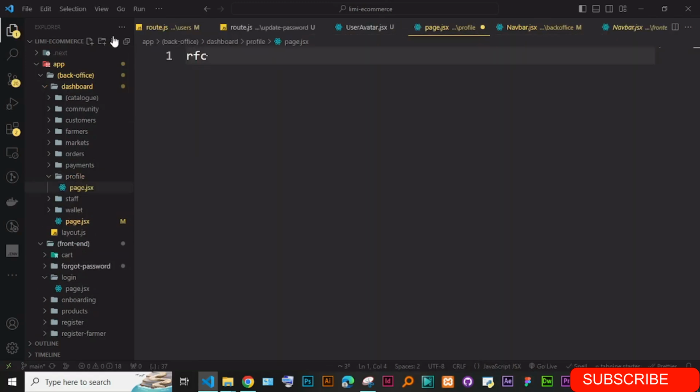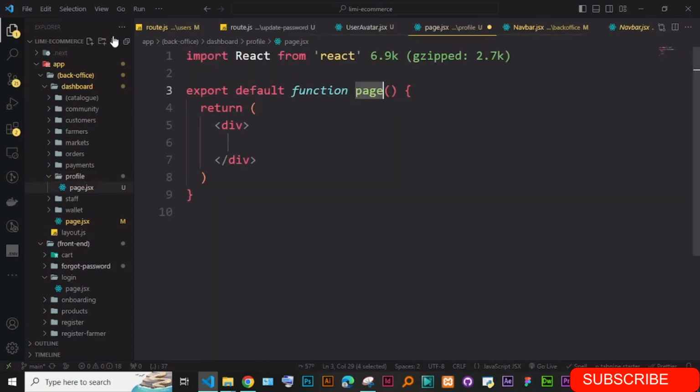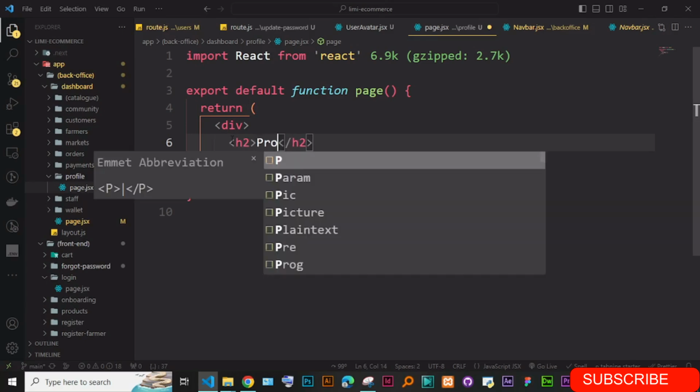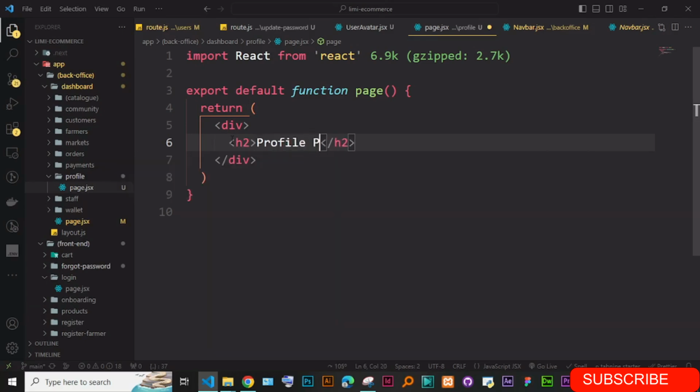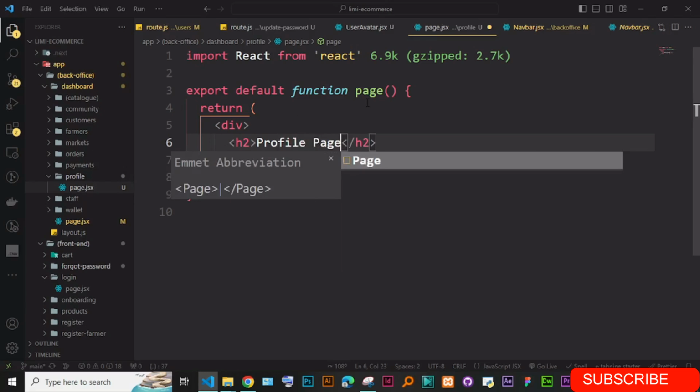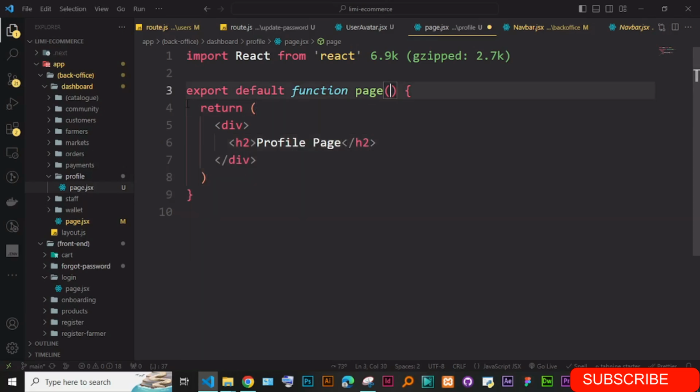rfc, h2. I'll go and look for the design for the profile, but for now let's just say profile page, and we can of course get the details also.